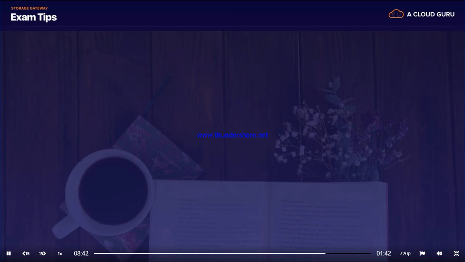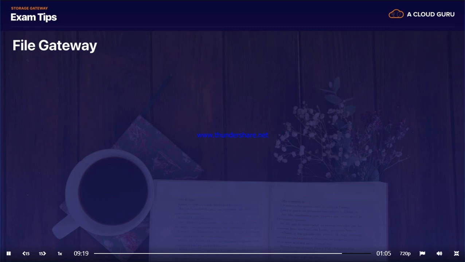So that is it for Storage Gateway. Like I said, I did the exam a couple of days ago, and it did not come up at all. It may well have just been moved over to the SysOps Administrator Associate. It is a critical subject to understand going into your SysOps Administrator Associate. That being said, it is also important to understand if you work as a solutions architect, especially if you're working with a company that's moving to AWS and they've got a tape library. It's good to know that you can leverage Storage Gateway to move that over to virtual tapes and replicate it over to the cloud.